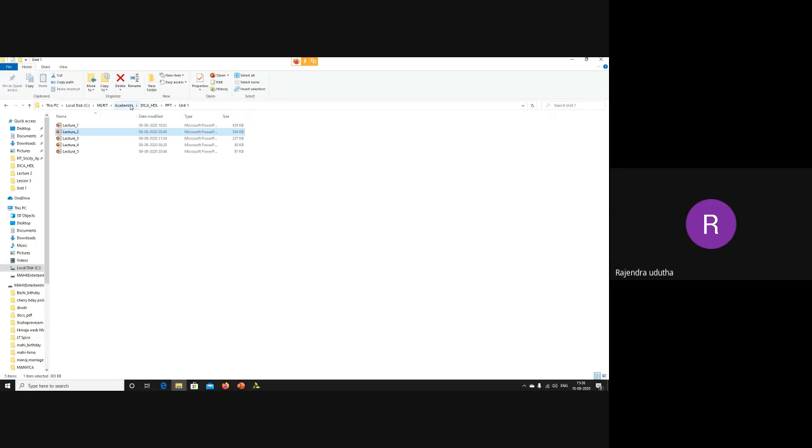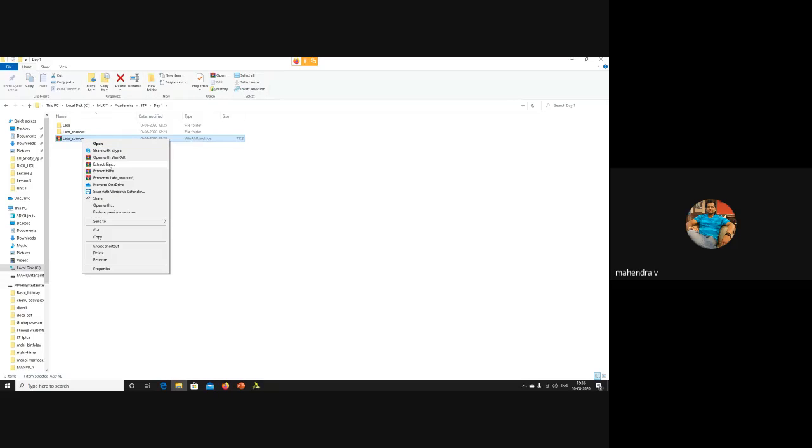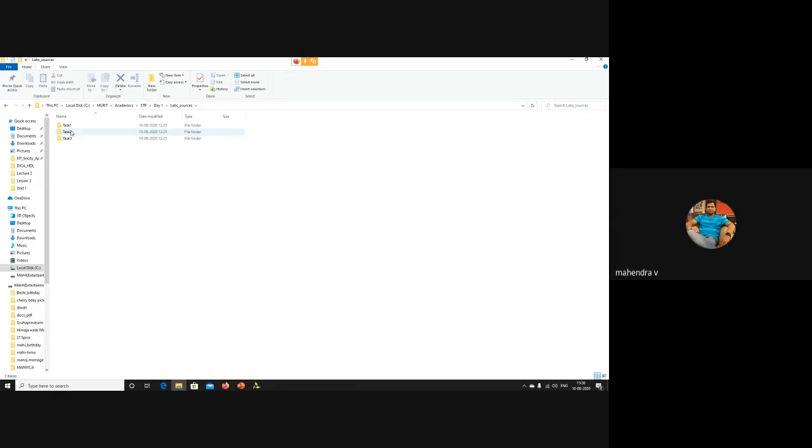It's a RAR file. First we need to unzip, we need to unRAR. This is what I shared with you: the lab sources RAR file. You can unRAR it, extract, and then you can see these files. Three tasks you can find, and here I have given you the programs. I'm unable to unRAR, sir. Then you have to install the RAR software on your computer.